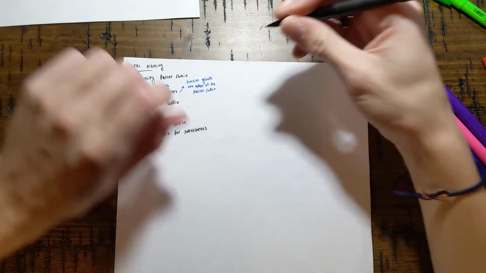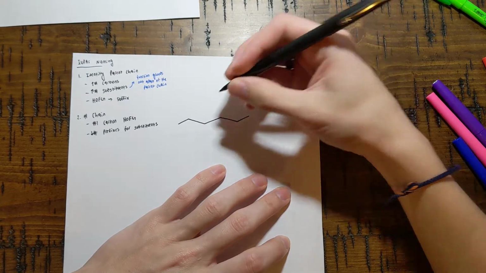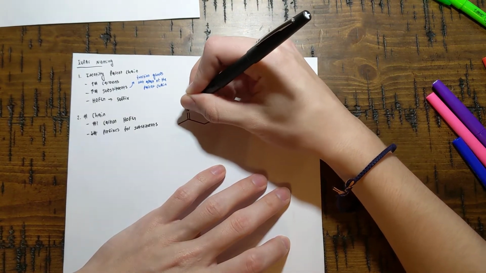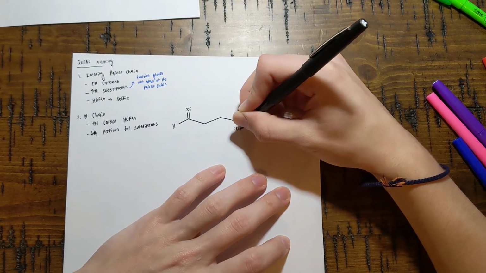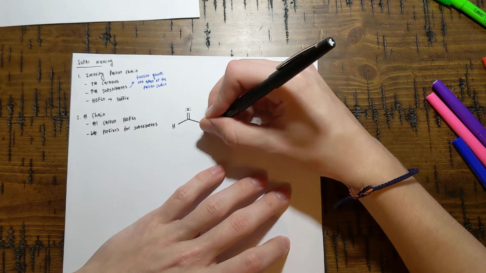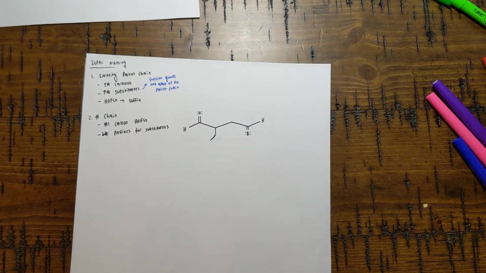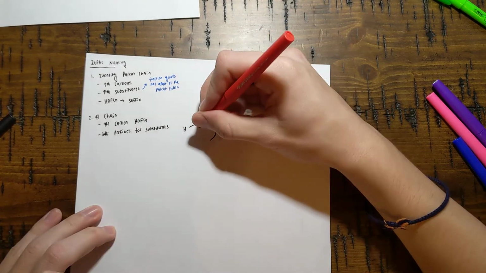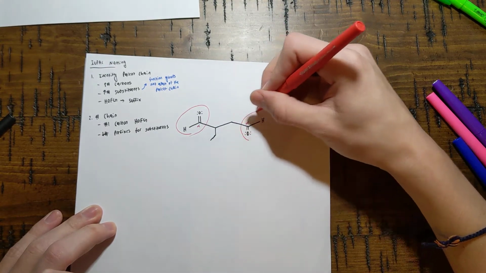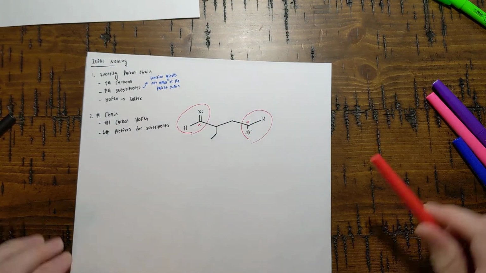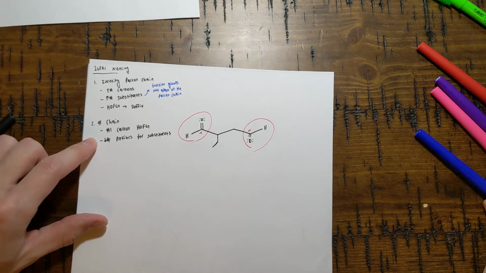So for example, if we have something like this, where we have an aldehyde here, an aldehyde on the other side, and we have an ethyl right here. As you notice, the oxidation state on both of these alpha carbons is the same because these are the same functional group, obviously. So what we do is we want to number it so that the prefixes for the substituents are the lowest.